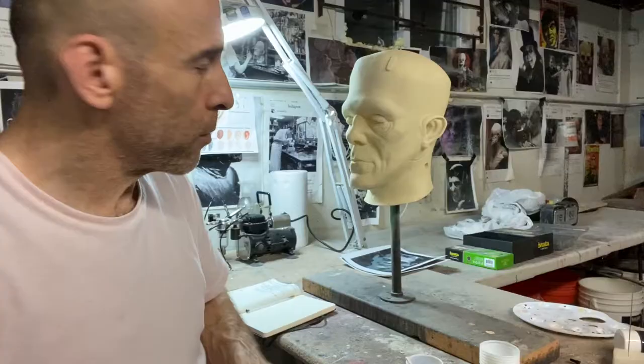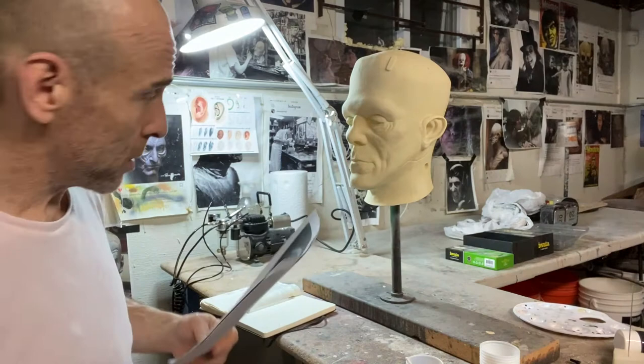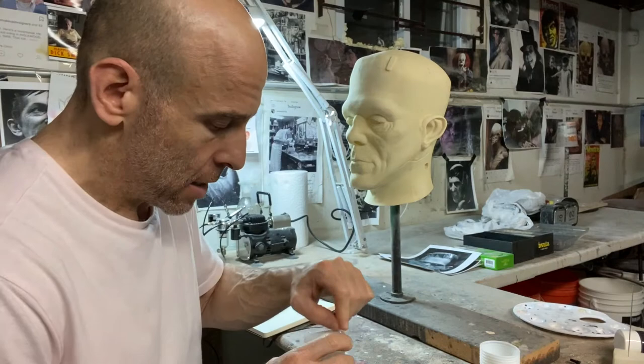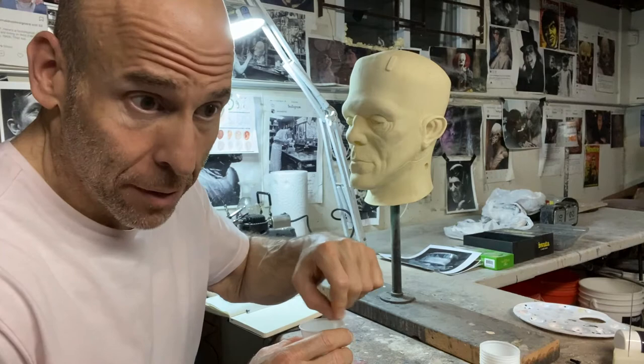Okay, we're gonna start painting now. This mask is gonna be the black and white version of Karloff as the monster. So our base coat is gonna be a very light gray. And the paint is mixed up. I always use Nightshades paint from Motion Picture Effects. That is not a paid plug. I buy all my materials, but I just like it. So that's all I use.